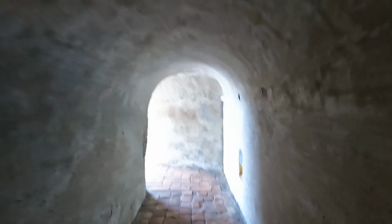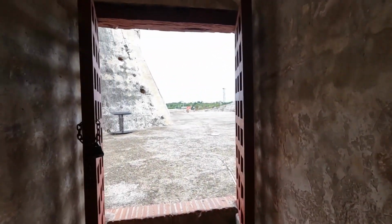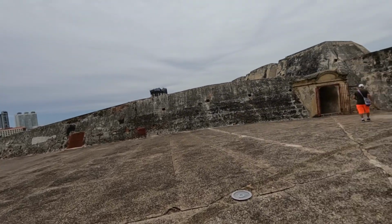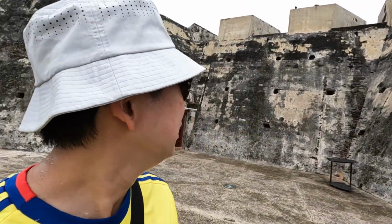Is that where I came in? I don't really know. I don't think I've seen this. Oh no, I think I did come in. I think I came in that way. And instead of moving this way, I went downstairs. I think that's what happened. But yeah, I think I've explored a good chunk of the tunnel here. All right, let's see. Oh yeah, this is not where I entered, so that's good. It means I did get through a good chunk of it, which is pretty cool.